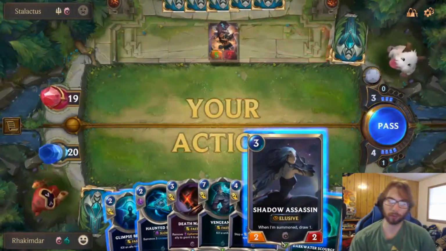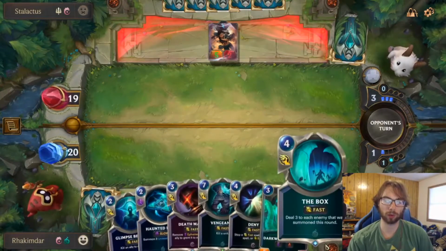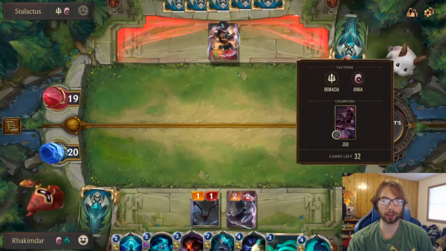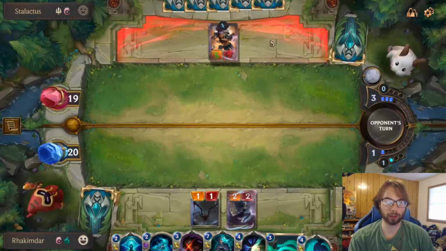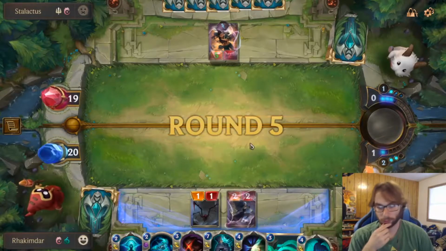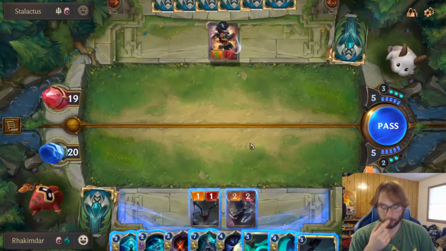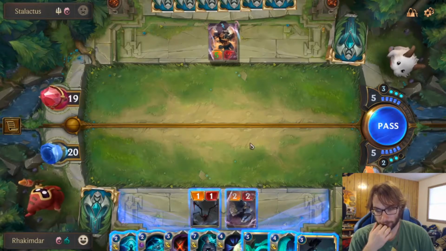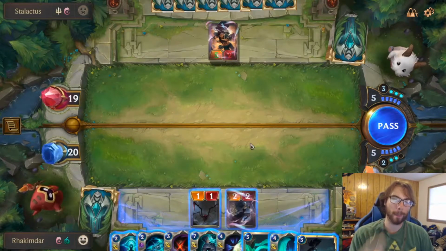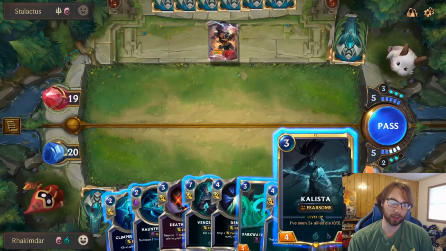I think we'll do this again. Oh, I forgot I ran the box in this. This would actually be really helpful for his 1 mana drop. Okay. Kalista. Alright, the question is, do I develop for Kalista here? I feel like I could.